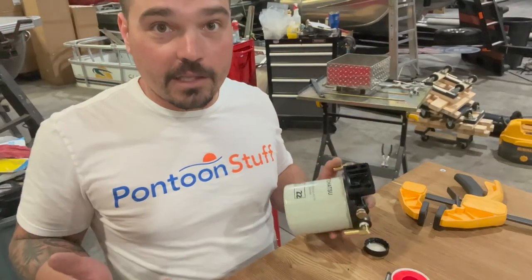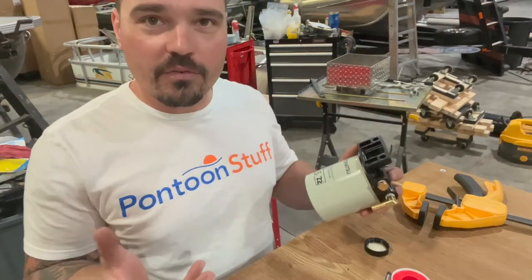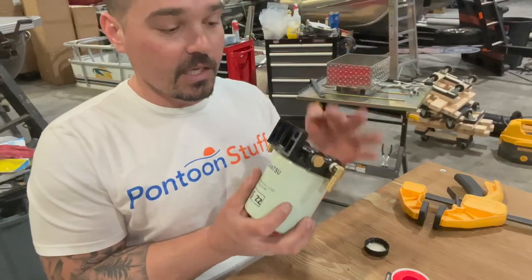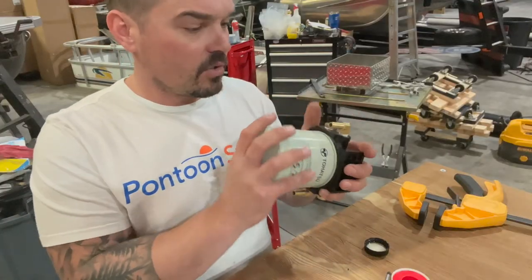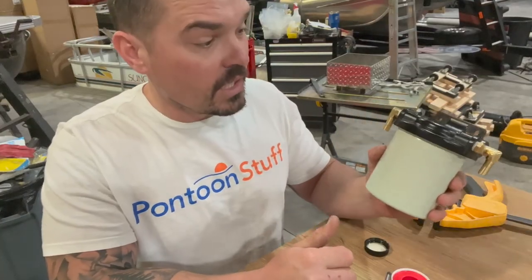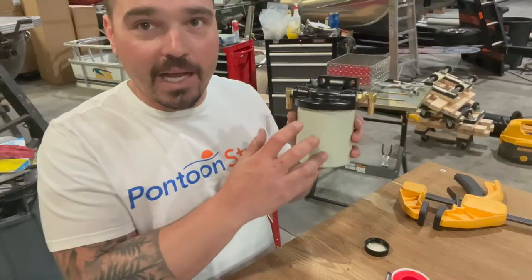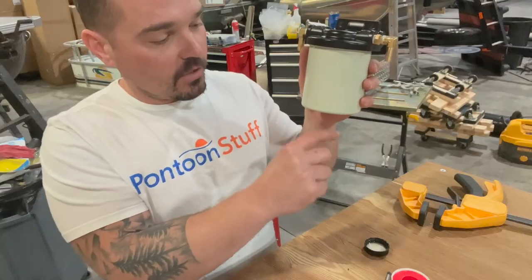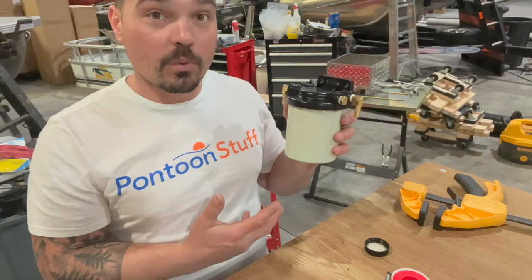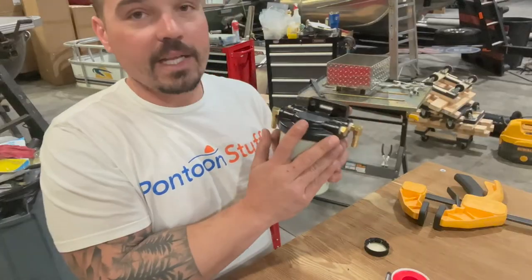If you get water in your gas, you'll finally buy one. The fuel fittings can be anywhere from $4 or $5 a piece. The plugs came with it. The whole thing is about $45 to $50 — that includes the housing and the filter. So in reality, around $60, you've got a security system. Next year, when my customer goes to change this, he's only going to spend about $10 to $15. There are some higher-end filters that have a clear window — you can drain the bottom if you want, so you can see if there's moisture or test your fuel at any time during the season. Those will fit this housing as well, so shop around. This is a great system — got to be on your boat.